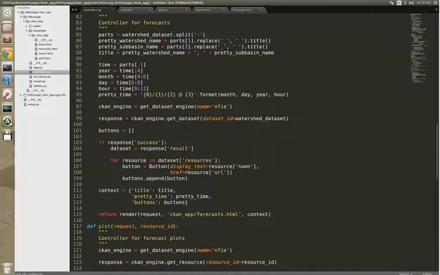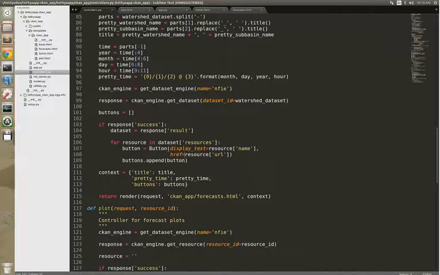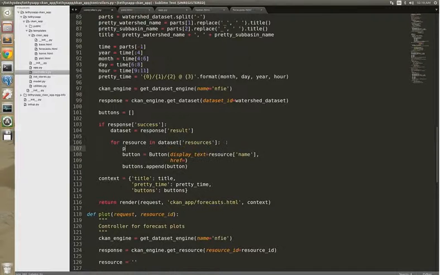And what we're going to do is change our buttons a little bit. Right now, we're linking to this URL. What would be better is if we just link to the plot page. So we're going to replace that href with this plot URL variable.